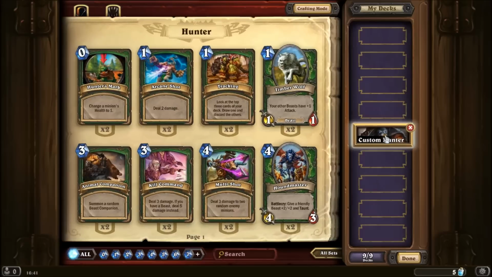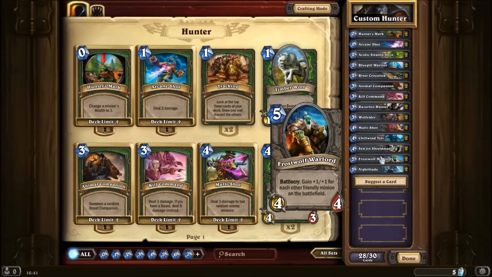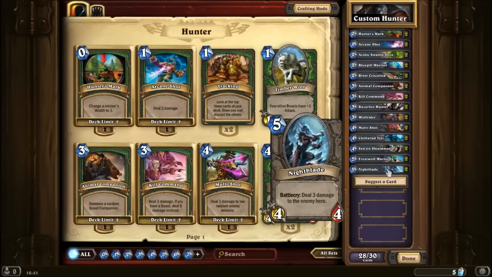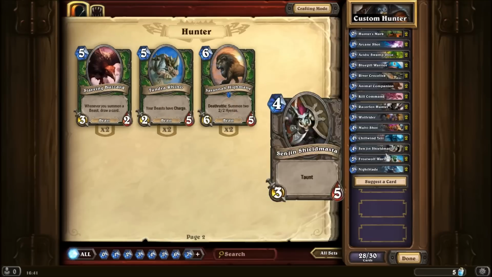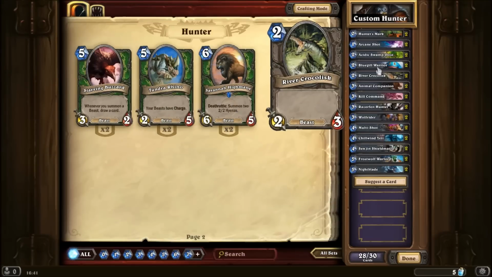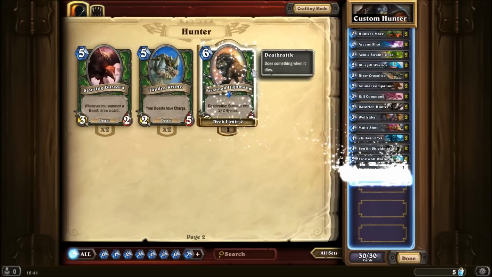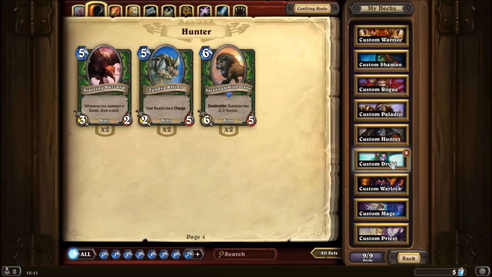Let's have a look. The Hunter. I have 2 different types of basic Hunter decks. I have the control version and I have the aggro version, and I think I'll stick with the aggro version this time around. You can call it mid-range, but it's more aggro-ish with Nightblades and the charge minions. Since most of the other basic decks are control variants, I felt like it was nice to mix it up with at least 1 or 2 aggro versions.